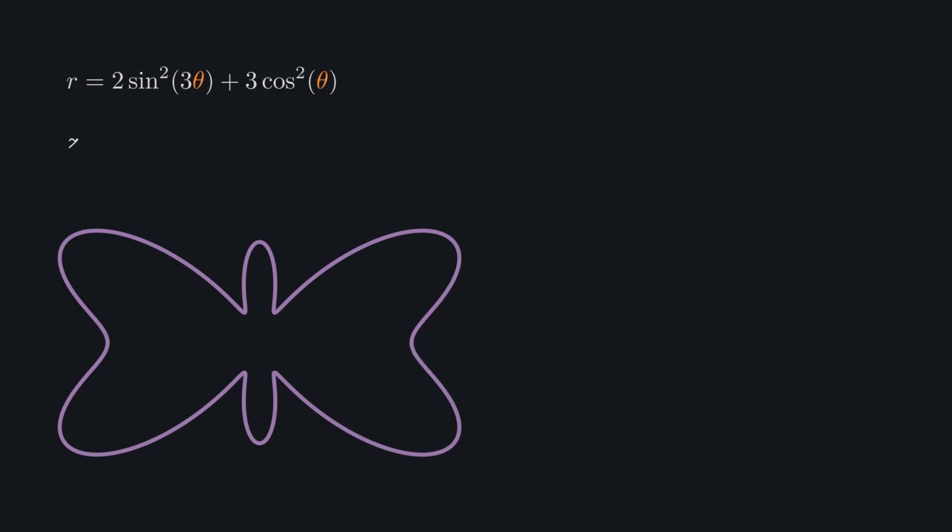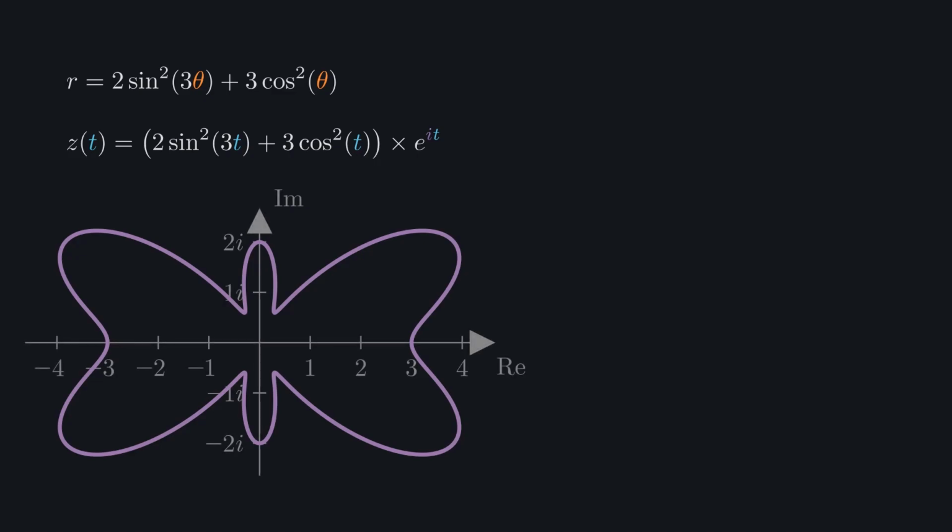We can import it into the complex plane the same way we did for the cardioid, by simply multiplying the whole expression with e to the i t, where t is our parametric input variable. We are feeding the function from an input space of t ranging from 0 to 2 pi. When the input is at 0, the output will be here. As we move it, the output traces the shape. Remember, the input space is not present in the complex plane. This means that a direction along the curve now has nothing to do with the input. It is entirely a property of the output.